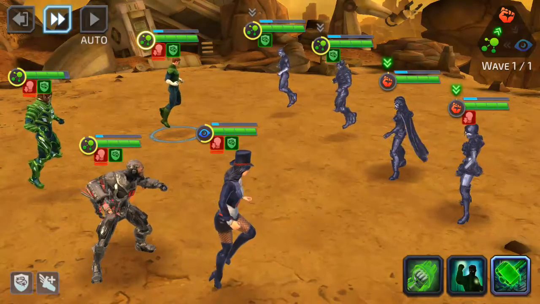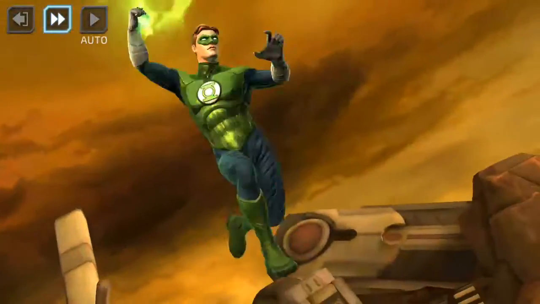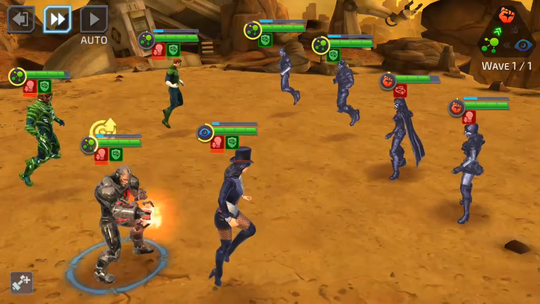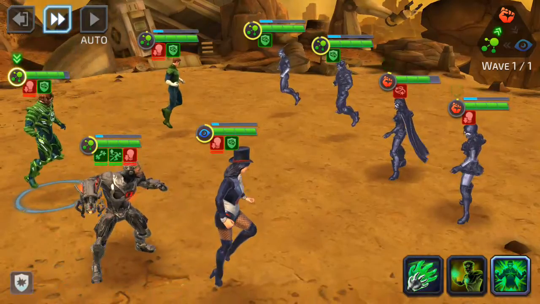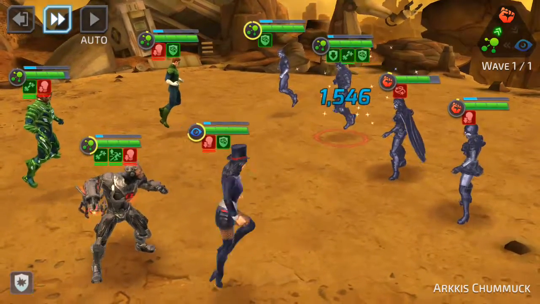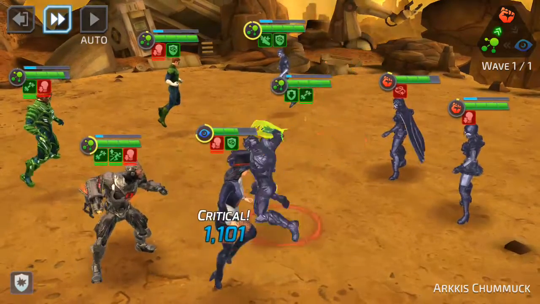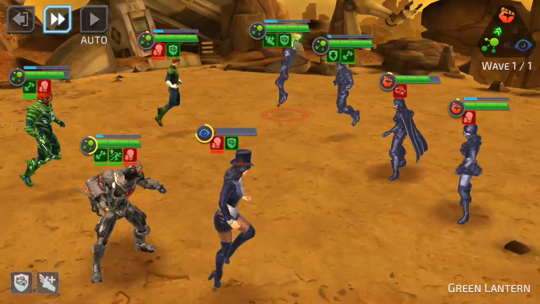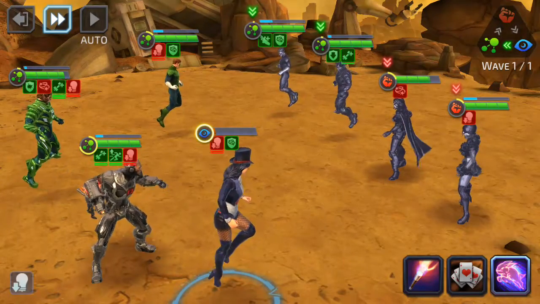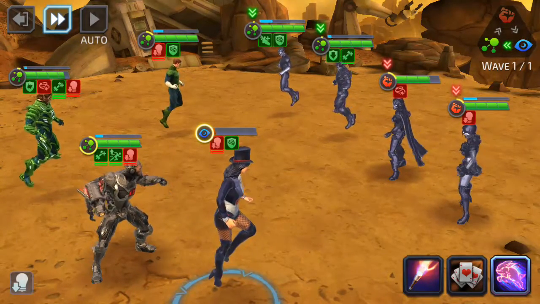Alright, let's start by stunning Huntress. Don't want to give her another shot. And then Harley. And then Harley, yep. And then what else do they got? Well, they got an Arcus, so that's a little scary for us. So we gotta take out Arcus next. And then what's next? Let's see.